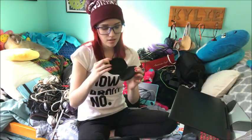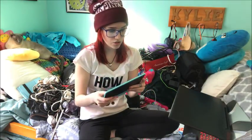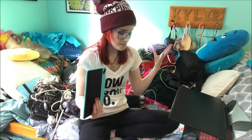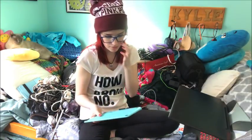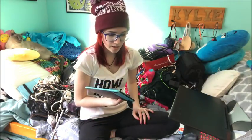And then I have a case for my charging cord. I don't know why it came with a case, but it did. So I have that. Then I have my drawing pad thing. I think I downloaded the software, but I didn't get an art program to draw in, if that makes any sense. And I don't know if my package comes with downloadable art stuff from the website. It's from Wacom. I couldn't really get very far. I think I made an account, but I was trying to do this on Christmas and everything was super duper slow and it kept timing out, so I kind of just gave up on that. But I don't know if this comes with an art program to draw in, or if I'm going to have to download one or buy one.